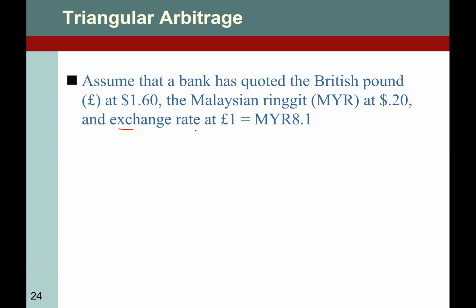Let me just write it down, underline it. So this is the actual exchange rate of 1 pound is equal to 8.1 Malaysian ringgit in the market. And let's do the cross exchange rate, whether it should be 8.1, more than or less than that. Let's calculate, and if we want to write it down in terms of ratio, it's like that. Can we create this ratio? Yes.